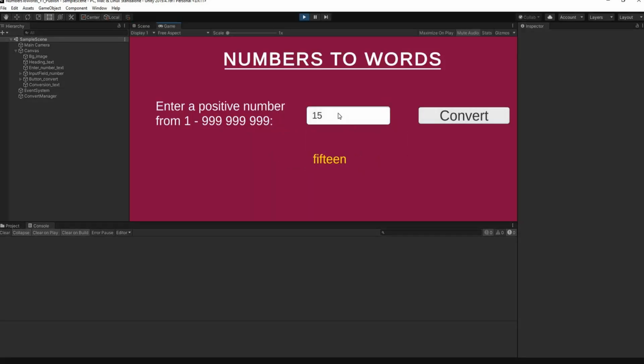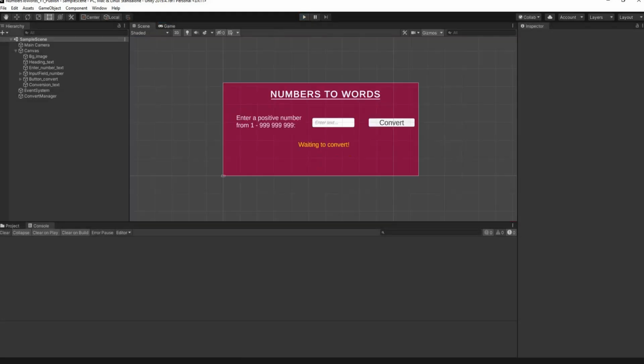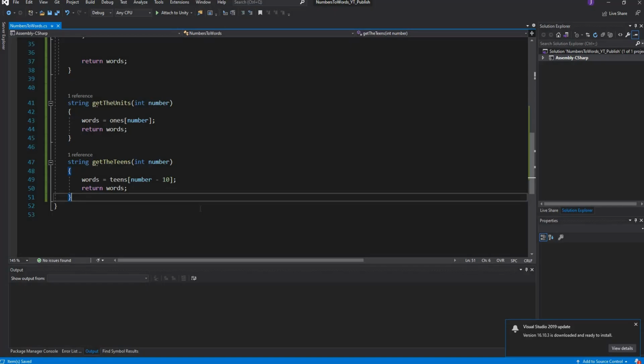Enter 15. And there you see, we can do a couple more tests. And guys, this is manual testing. In my next video, I'm going to set up some unit testing and show you guys how that works to automate our testing. It is a little bit more work up front, but it really helps in the long run to test your code. And unit testing is one of the best ways to do that. So we can test at 19, and you see it works fine. Cool. We can do our next check.